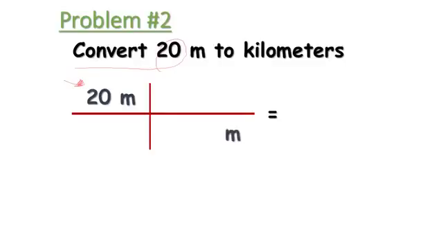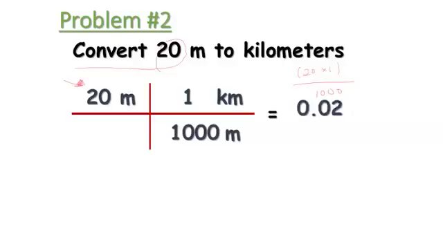Okay. So we put meters on the bottom. You can directly go to kilometers, then we fill out the relation. 1,000 meters equals 1 kilometer. Now if we multiply it all across, we'd have 20 times 1, and on the bottom we'd have 1,000. So if you type this in your calculator, you can get 0.02 kilometers. Would it be okay for me to put 0.020 kilometers? No, because this now has 2 significant figures, but my answer can only have 1.